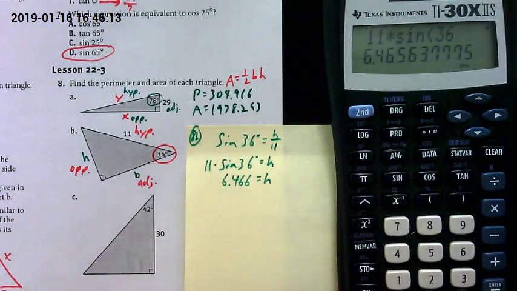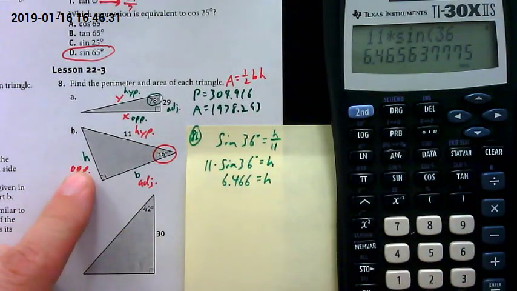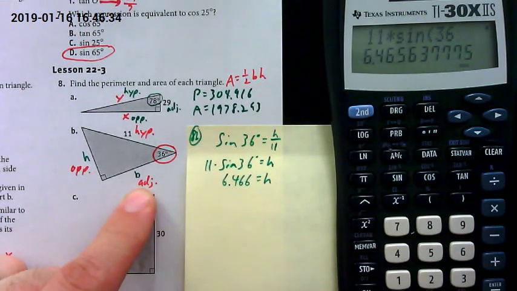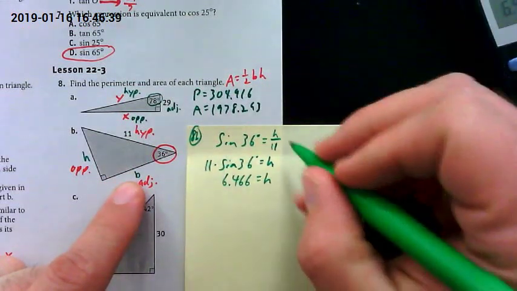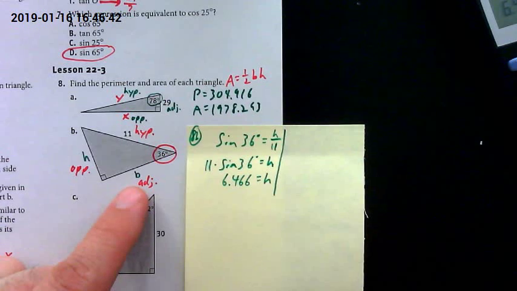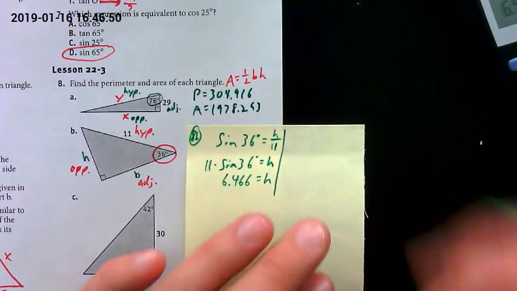Now again, the next value after that is a 6, right? So you got to round it up. Again, whatever you round to, you got to make sure you look at the next value so that you're rounding that value off correctly. Now, that's that one side. That's H. We also need B. So now, to find this side, the adjacent side, instead of doing this again, I could go the route of cosine. Or, if you want to, we could now use Pythagorean theorem, because we have two sides of a right triangle.